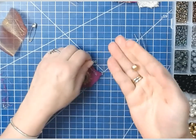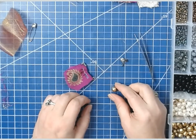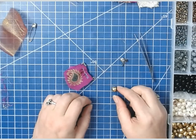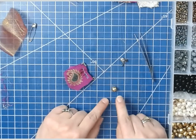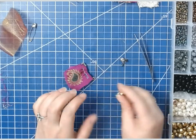All right, and this is, I don't know, the millimeter bead. This is part of a happy mail I got from my friend Chris. Hey, Chris. Love you, girl. Okay, so I would say it's 1 centimeter by 1 centimeter approximately.